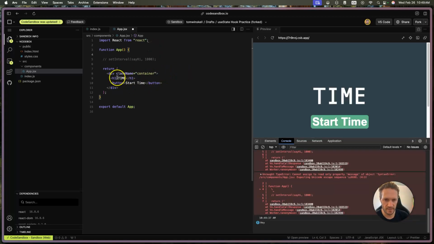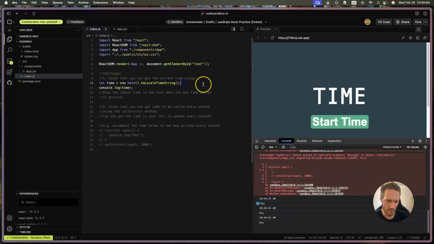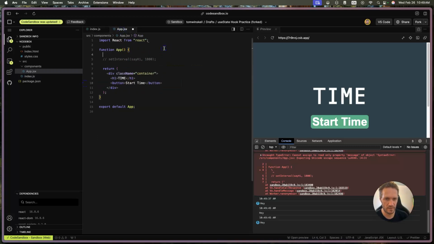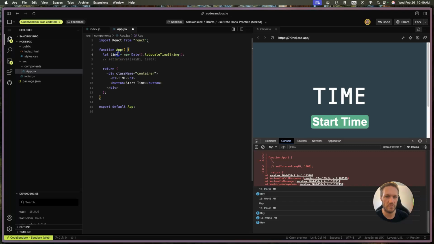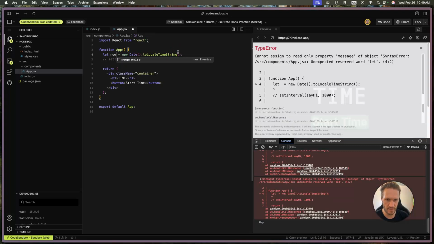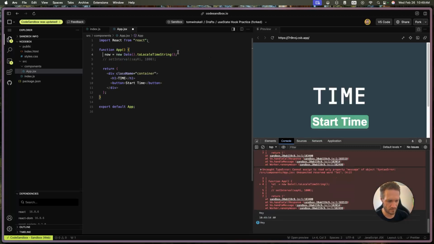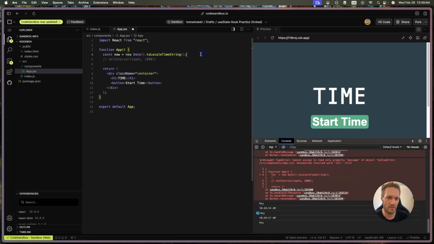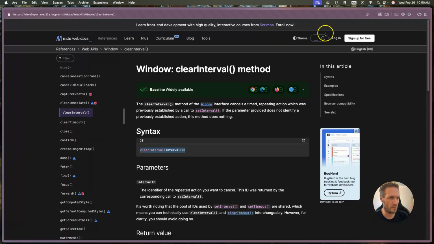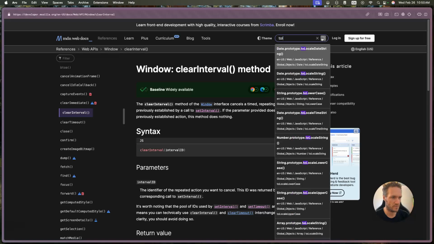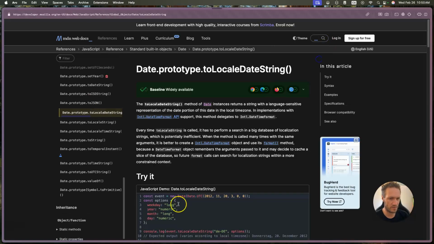So first of all, we want to try and get the time being displayed in this heading here. I can actually do that. They've already given me here this method to use to get the time. So why don't we set that to now? This is new Date to local time string.